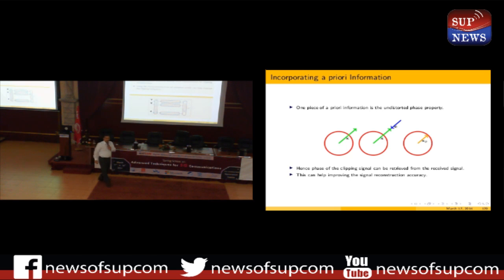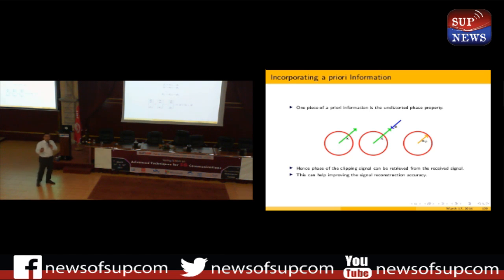Okay, now here's one more thing that we can do. We can use multiple antennas. Actually, in all these problems, it's very interesting. It will be natural to use multiple antennas. What's happening here is this. You have a MIMO system. You're clipping your signal and you're sending your clipped signal. The clipped signal observed by all the antennas will be the same, right? So you have multiple observations of the same signal so that you enhance your ability for PAPR reduction. Okay? So basically, for antenna 1, we have this, for antenna 2, we have this, etc. So we have more observations, okay? That will allow us to recover my clipped signal.